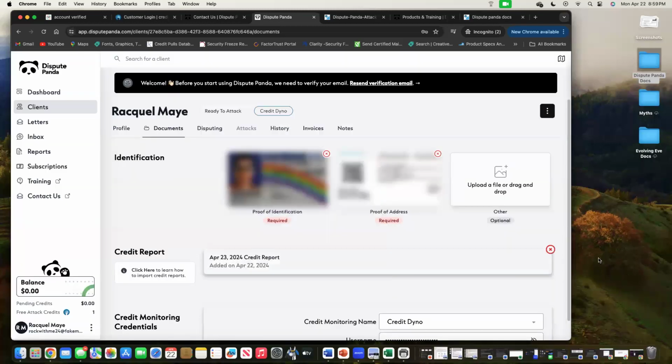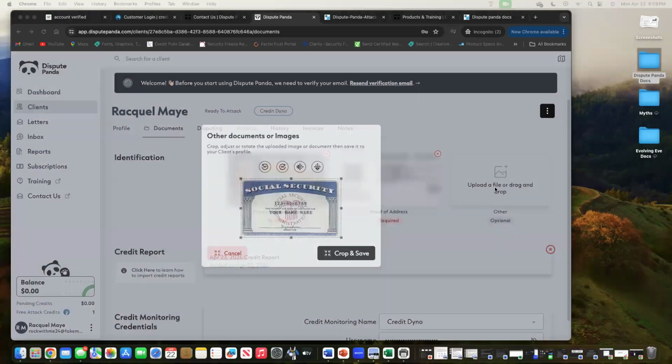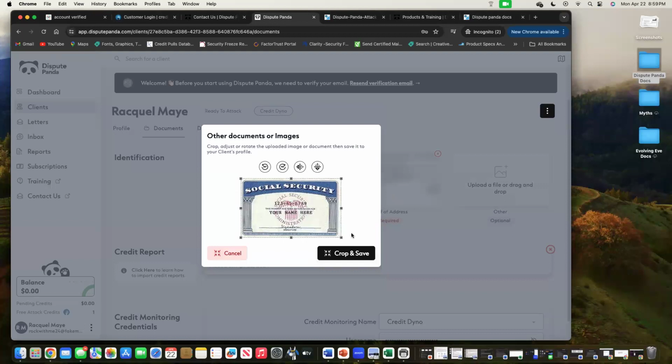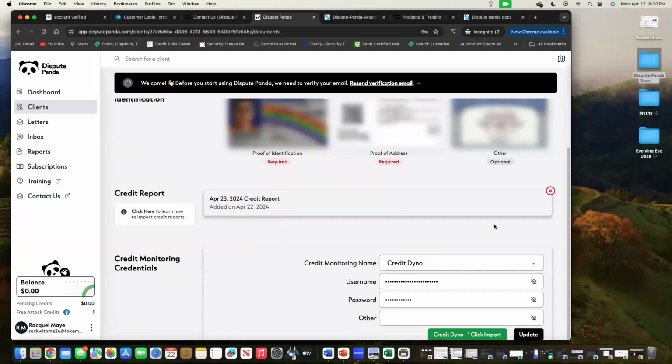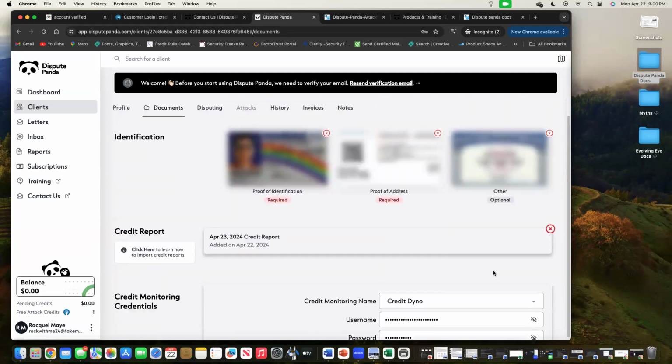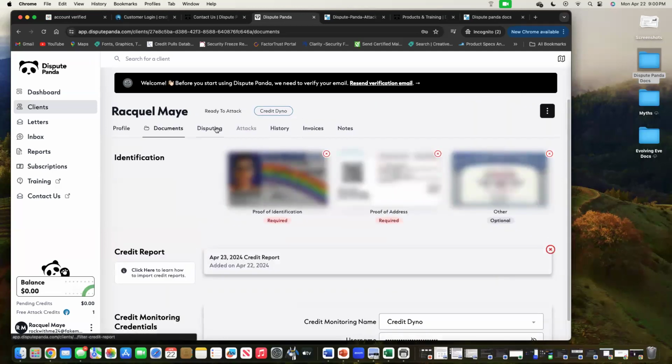We want to make sure that it is digestible because we're thinking about what? The overhead, the cost of doing business. And we're in this to be big business, right? So we want to make sure that we're paying attention to that in real time. So once you get that done, you have all the IDs up here. You have pulled in the credit report. You are now able to dispute. Any questions on what we just covered? Nope.